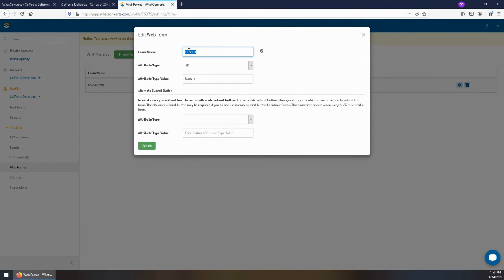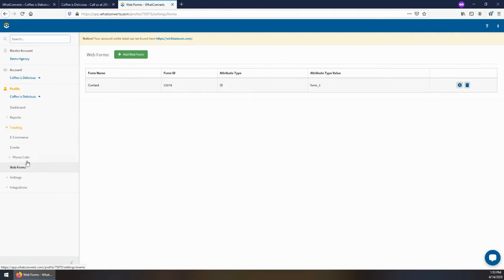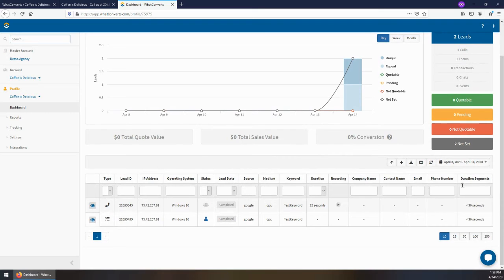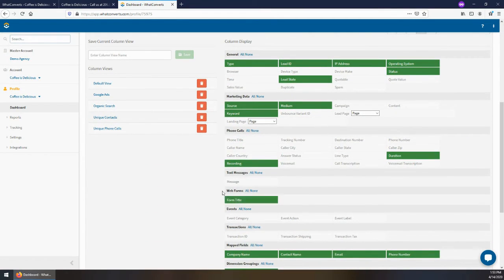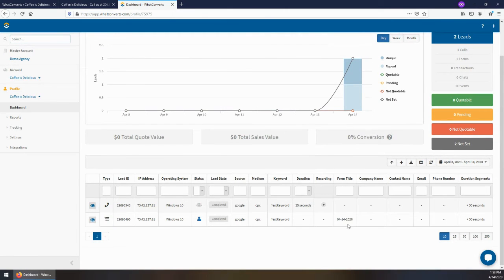This is really the only thing you'll want to edit if you know your form is tracking. These are identifiable attributes to the specific form itself. So if your form's set up and tracking, these are the 2 things that you don't want to change. So now when somebody fills out the form on my site, where it says in the dashboard, where I have the form name column, now you'll see that it'll say the form title.